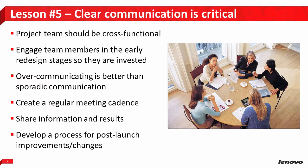Testing with customers that will actually shop on your website. This one sounds like a no-brainer, I know. Early in the process, we did an in-person prototype testing with some candidates, and we had the agency recruit those candidates, and they ended up being people that were much more comfortable going to a retail store and not people that would actually shop on Lenovo.com. So most of the results we had to throw away because it really wasn't relevant to what we were doing from a redesign perspective on the site.